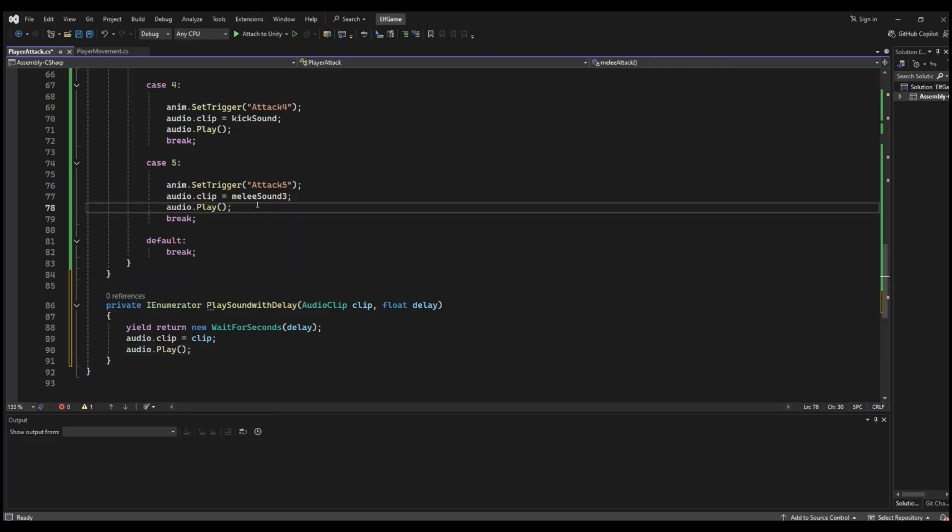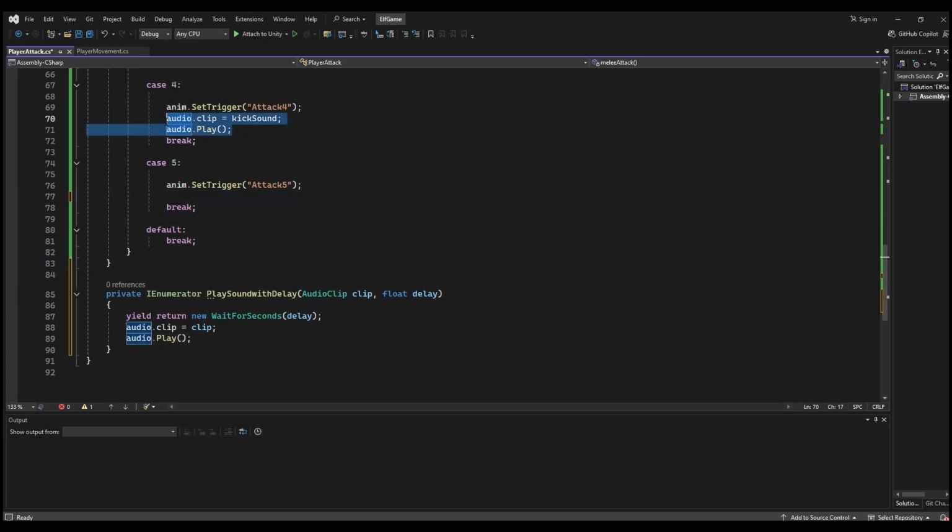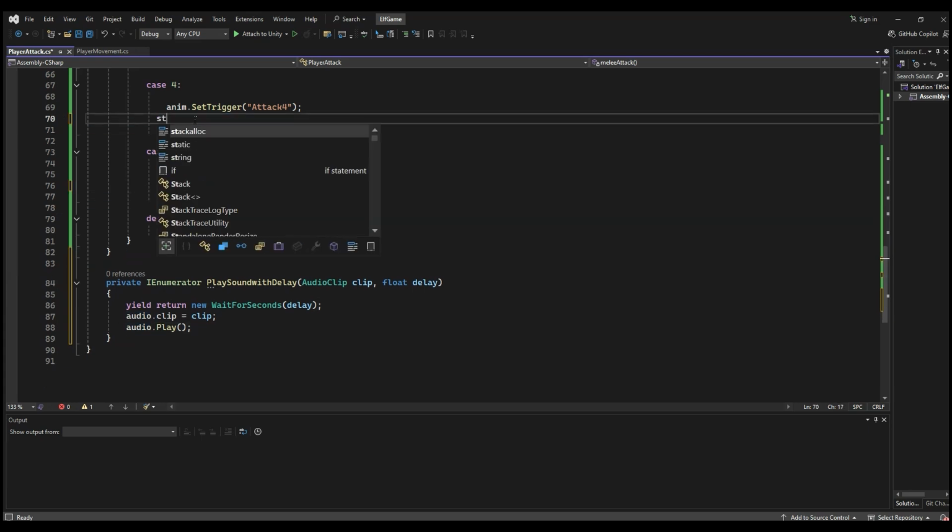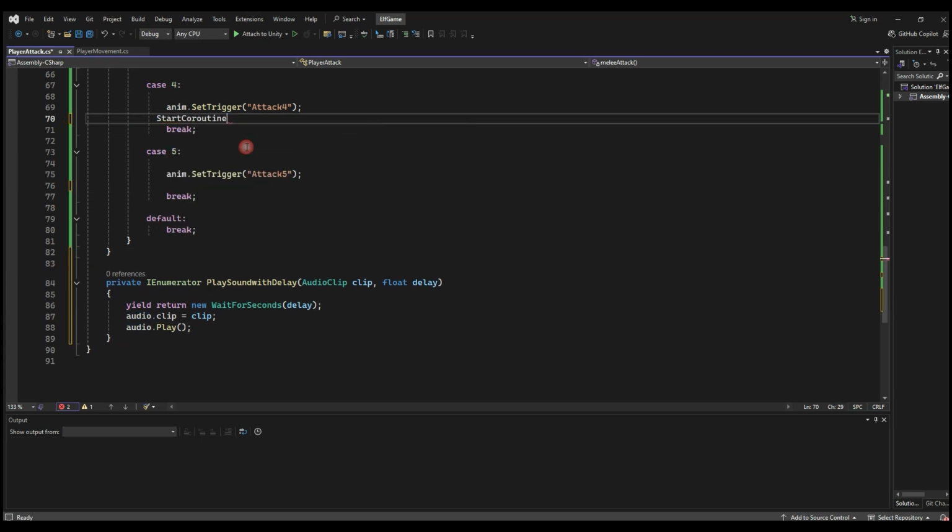And here, instead of this, yeah, and then I say StartCoroutine. Yes, this one. Okay, it was the kick sound, and with the delay of this.